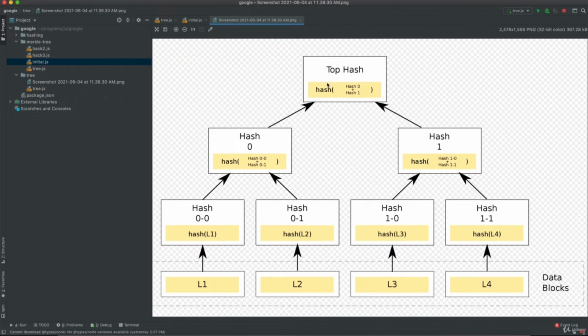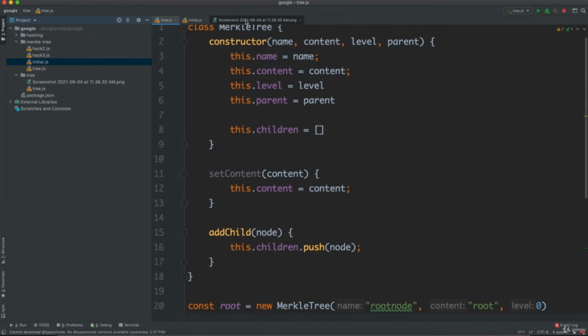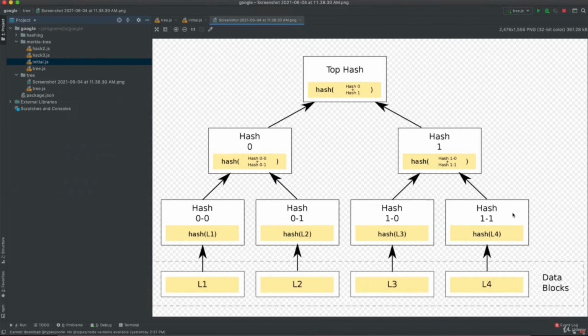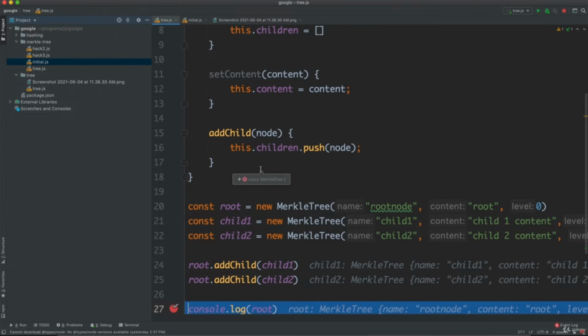Now I believe it's the right time to introduce you to the hashing concept, right? If you remember from this image and our previous discussion, whenever a child is added or the child content is changing, we should calculate the hash function, so that you calculate the hash of child 1, calculate the hash of child 2, and combine them to form the hash of the root, right? So that is something we need to do in the upcoming lectures.